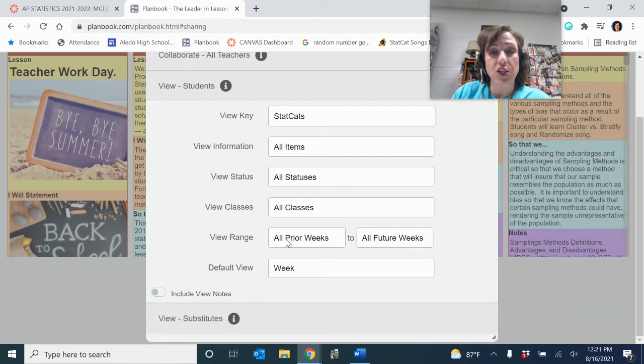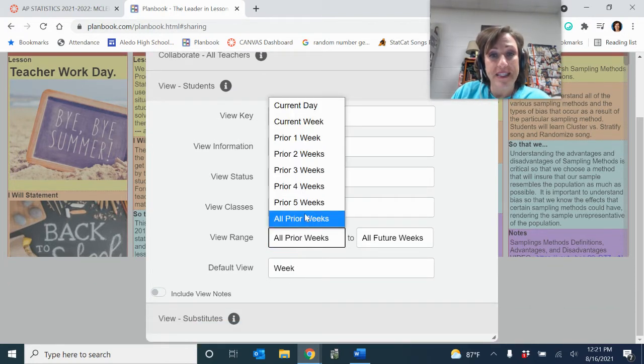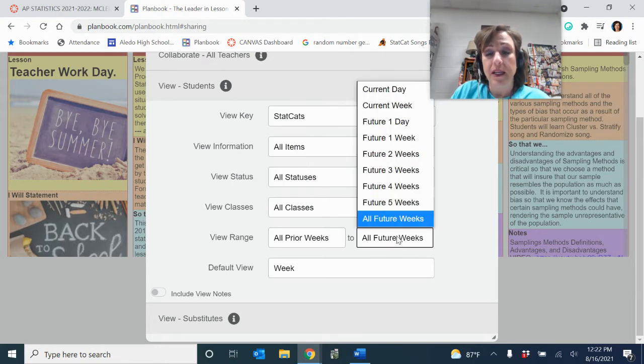Now notice, you also can have them see all prior weeks, which I imagine you would want, because if they were absent or doing a review for a test, they want to be able to go back as far as they want. Now, here you may want to change this.